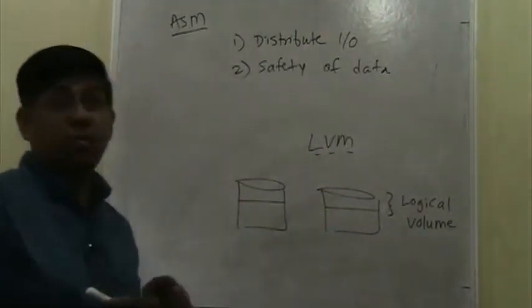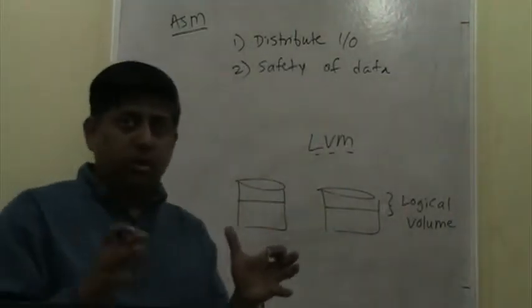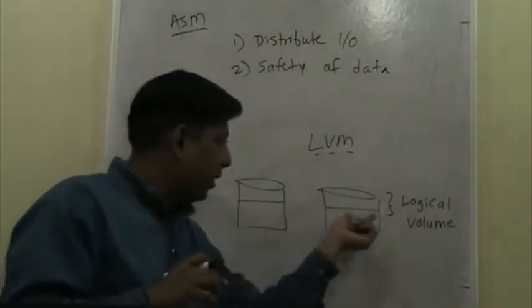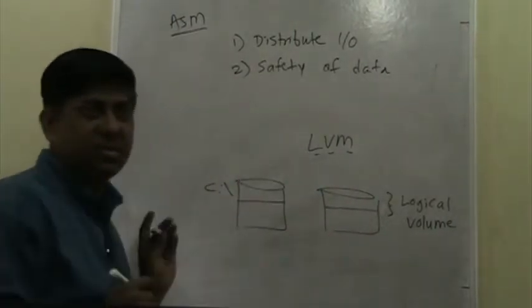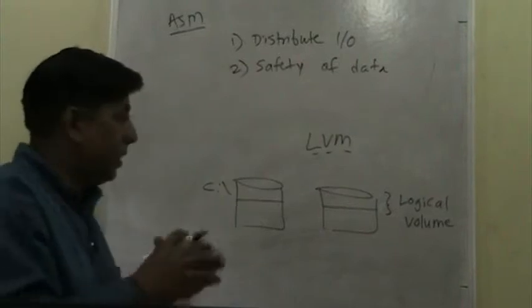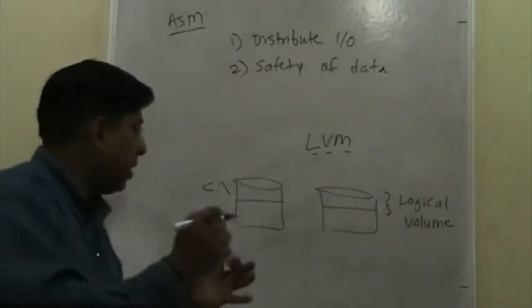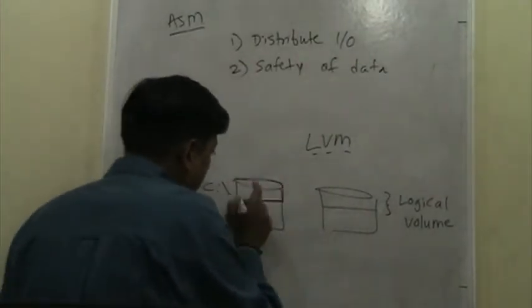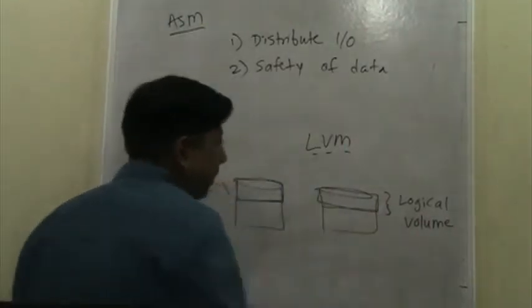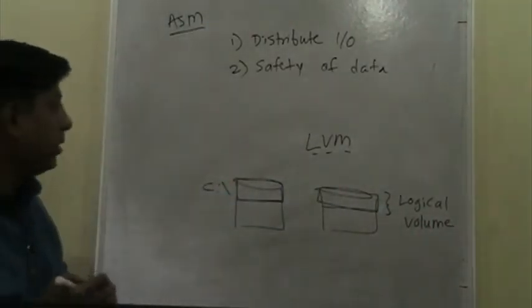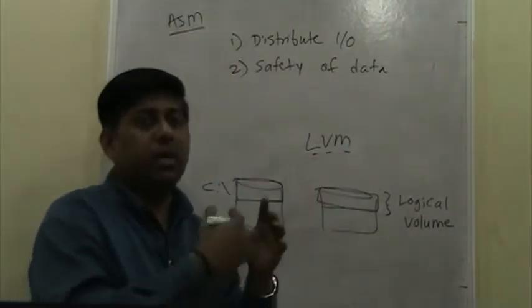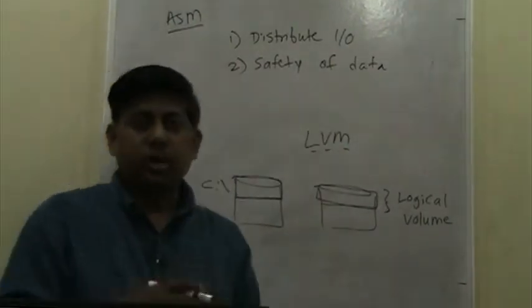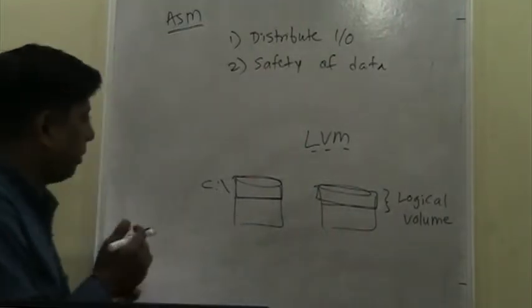Okay, a logical volume. And what exactly is a logical volume? It's logical. It is actually split on two different disks, but now we call this our C drive. Earlier we used to think that one disk is the C drive, but now this together with this is your C drive. This is how a system administrator can do it with the help of any partitioning tool, and LVM is just one of the partitioning tools, but with any partitioning tool you can do all this stuff.